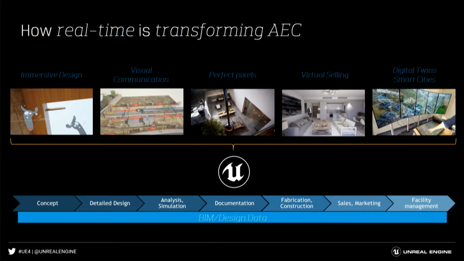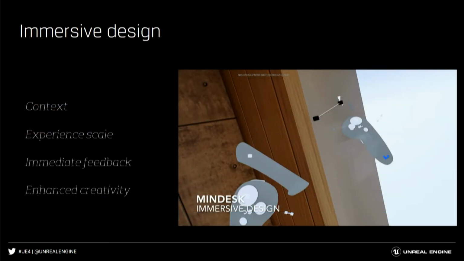So we're going to talk about 5 different ways that real-time is transforming AEC across the architecture pipeline. You know, you have your BIM data and your design data, but how do you leverage that more for your processes? So let's just jump in and take a look at it.